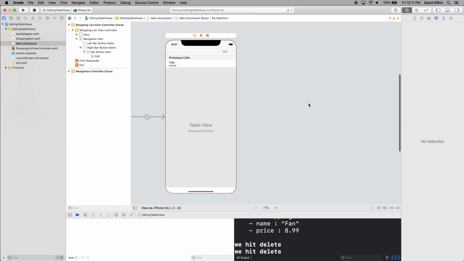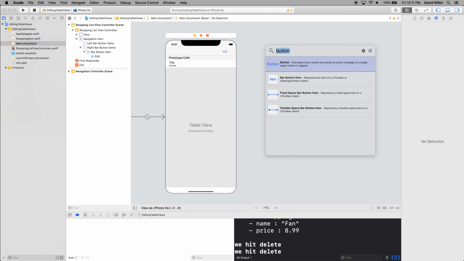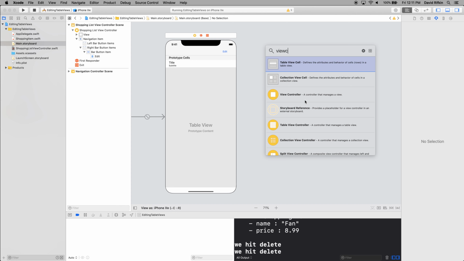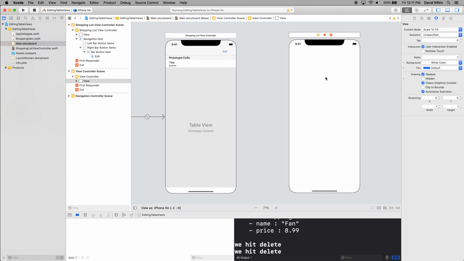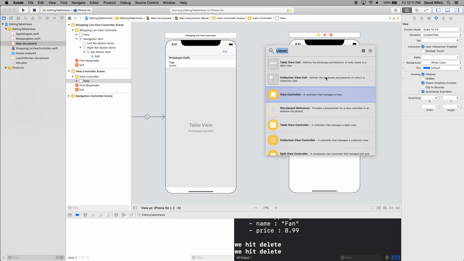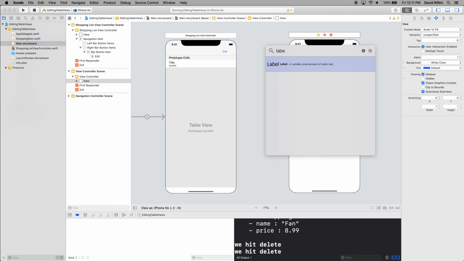What does a segue go between? Goes between view controllers. Neato. So we need a new view controller. I'm going to just add a view controller here. I don't really know much about it. Alex, what should go in our view controller? Label. What's this label going to do?